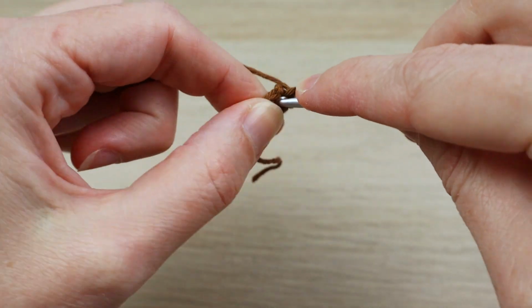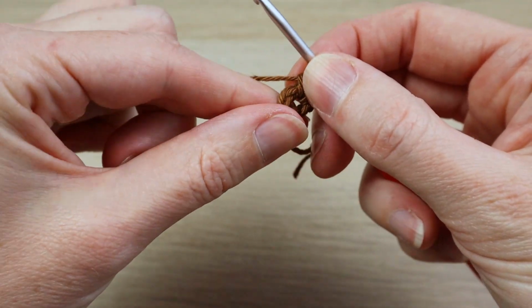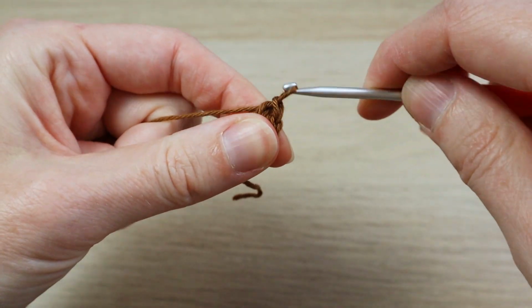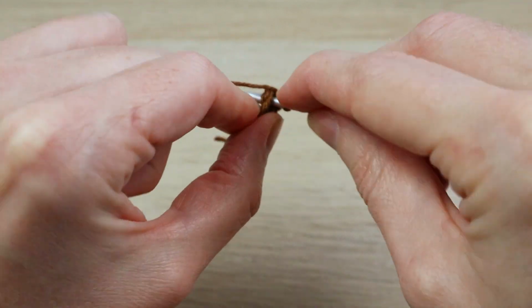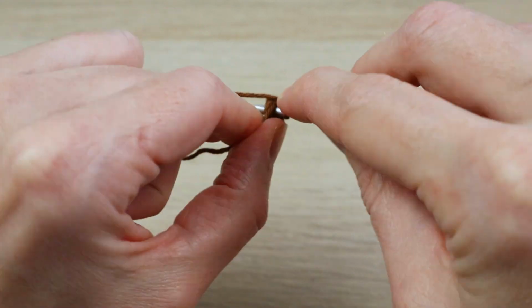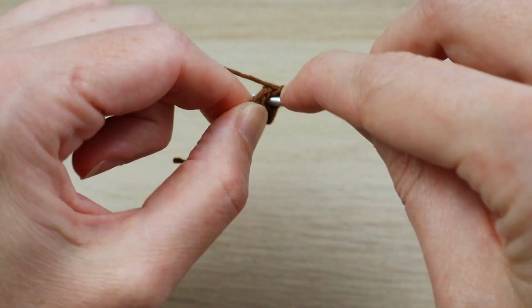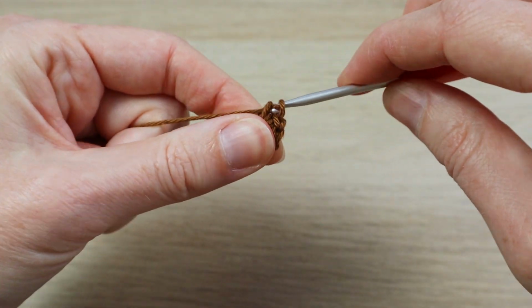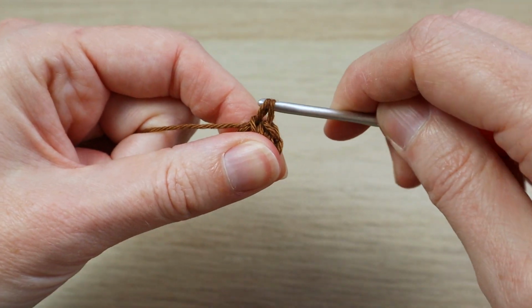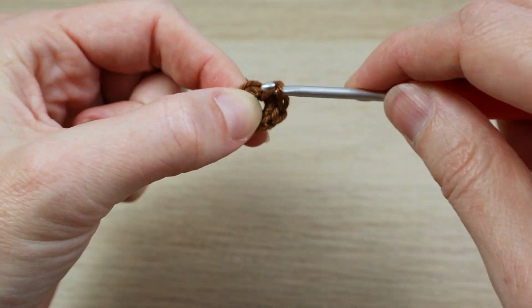So that's 1, 2, 3, 4, 5, 6, 7, and 1 more, 8.